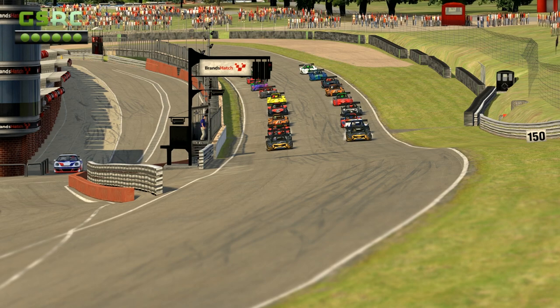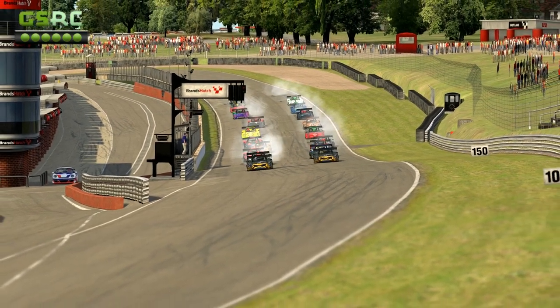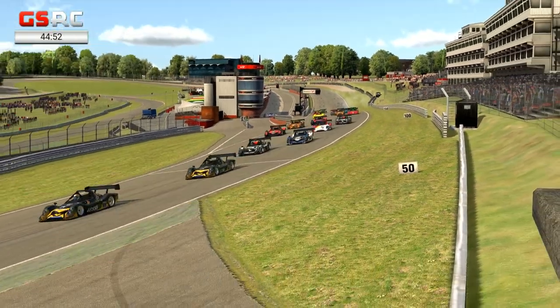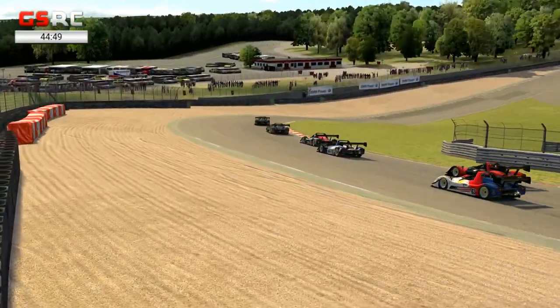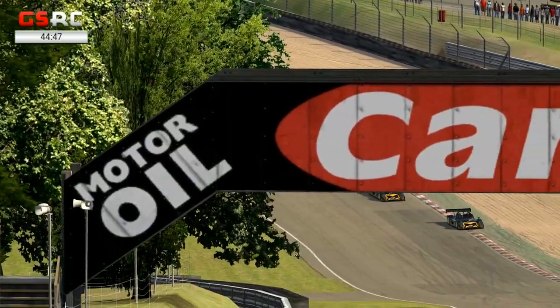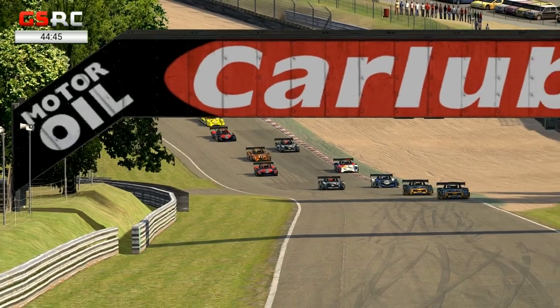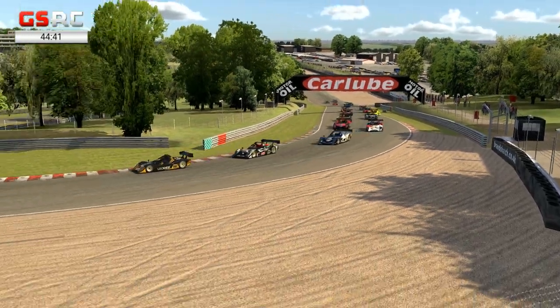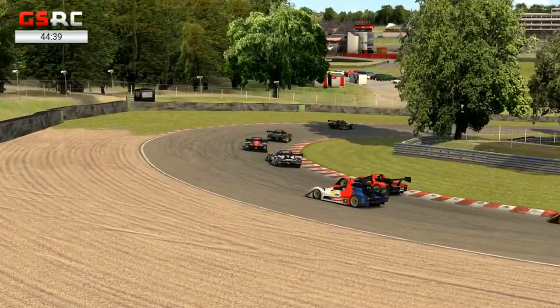Green flag is out, and Jefferson Padovani has a little bit of wheel spin off the line, but he makes good with it. He gets ahead of his teammate, snaps ahead of him. Top four is single file, but then it starts to get side by side through the rest of the field. A little bit of a bobble, though, from the likes of Eric Luke. He manages to fend off Gritsko into Druids.